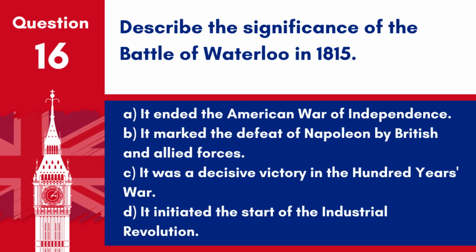Question 16. Describe the significance of the Battle of Waterloo in 1815. A. It ended the American War of Independence. B. It marked the defeat of Napoleon by British and Allied forces. C. It was a decisive victory in the 100 Years' War. D. It initiated the start of the Industrial Revolution.